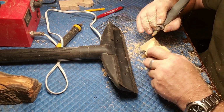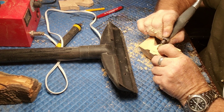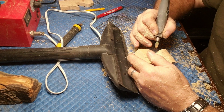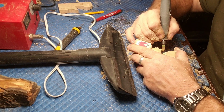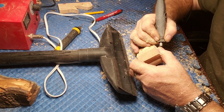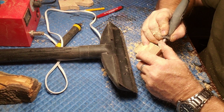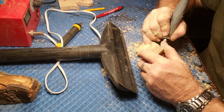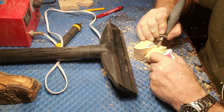Now you can see we're taking that face down to the point that it's starting to make those cheeks pop out. And remember, when you're carving a Grinch, that face is kind of heart-shaped, so you want to keep that idea in your mind as you're working on it, if you're going to work on it.